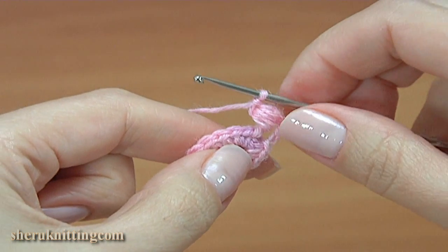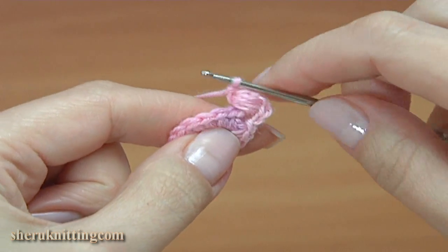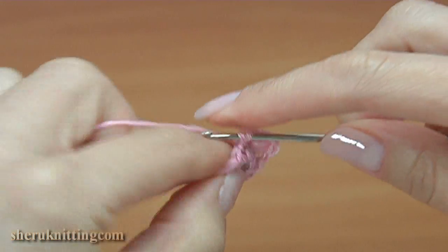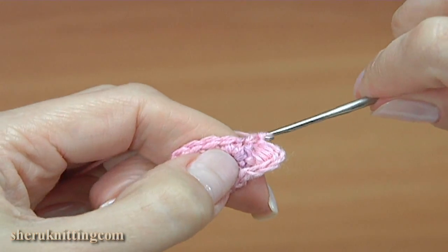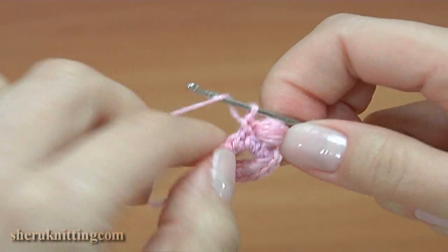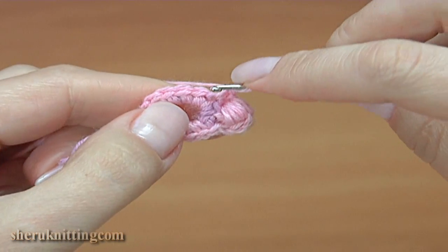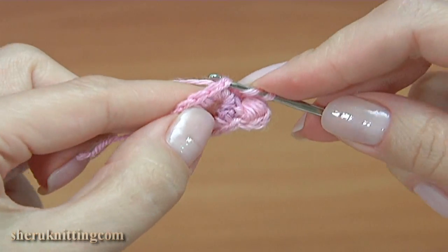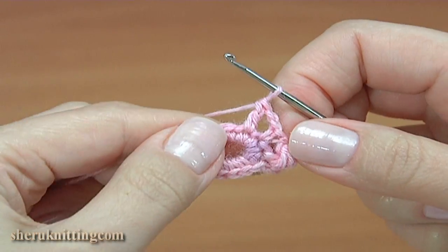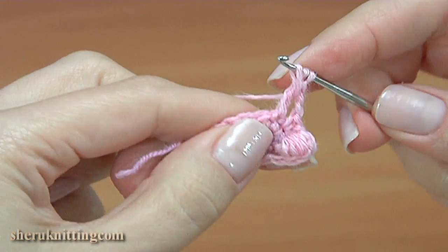Then single crochet into the next stitch of the previous round. Make single crochet. Here what we have. Then chain of 2, double crochet into the next stitch, then yarn over, pull up a loop.